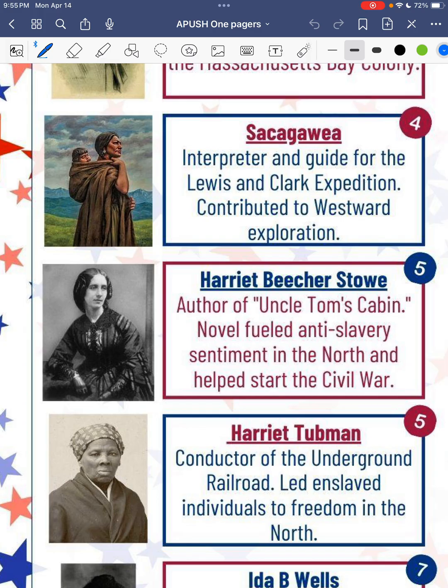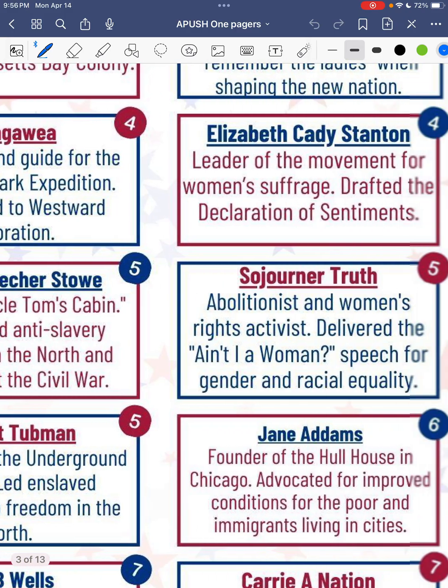And it humanized enslaved people and exposed the brutal realities to a bigger, wider audience. It was seen as propaganda in the South. It was put on burn book lists and censored by the government in the South. And actually, she's invited to the White House and meets Abraham Lincoln. And Abraham Lincoln says, "Are you the little lady who started this big, great war?" Talking about the Civil War, because her book was so influential in steering public opinion away from slavery.